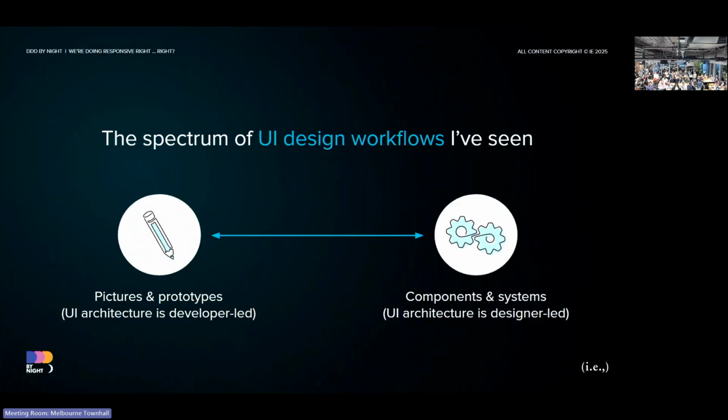Anyway, to my mind, there's two ends of the spectrum where designers communicate their work to us devs. At one end, they give us pictures, examples, snapshots, maybe prototypes. They say, here's what I want, you work out the details. And at the other end, they give us components and systems, a lot more prescriptive. So here's what I want, and here is how I want it to work in as much detail as I know from this designer perspective. The pictures and prototypes approach can be both immensely frustrating and immensely freeing for the developer. Personally, I like this one.